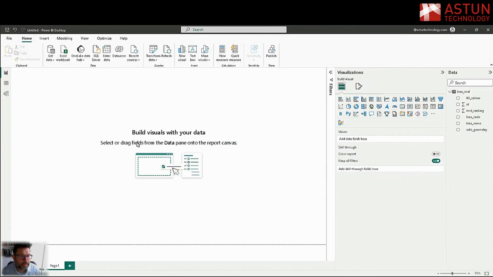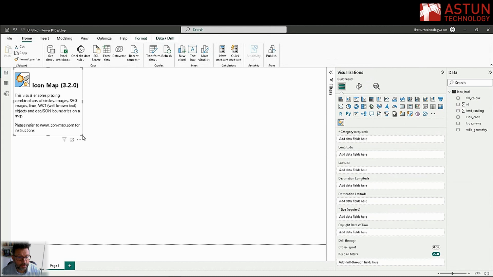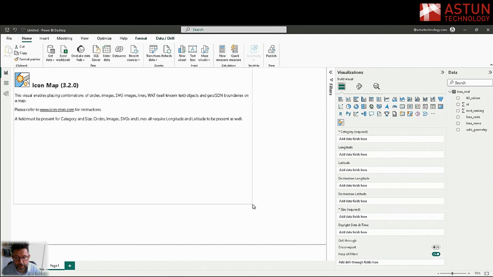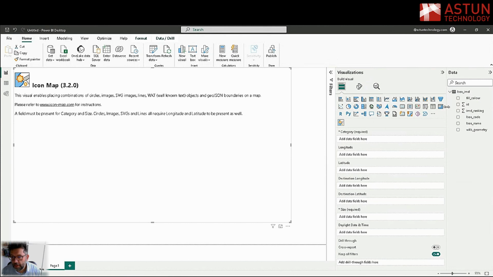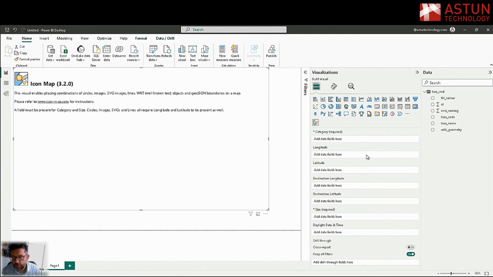Okay, so our data is in Power BI. We've got the Icon Map visual, so let's make use of it. If I select it and stretch out the space that it's going to occupy, I then just need to populate a few fields to get our data on screen.